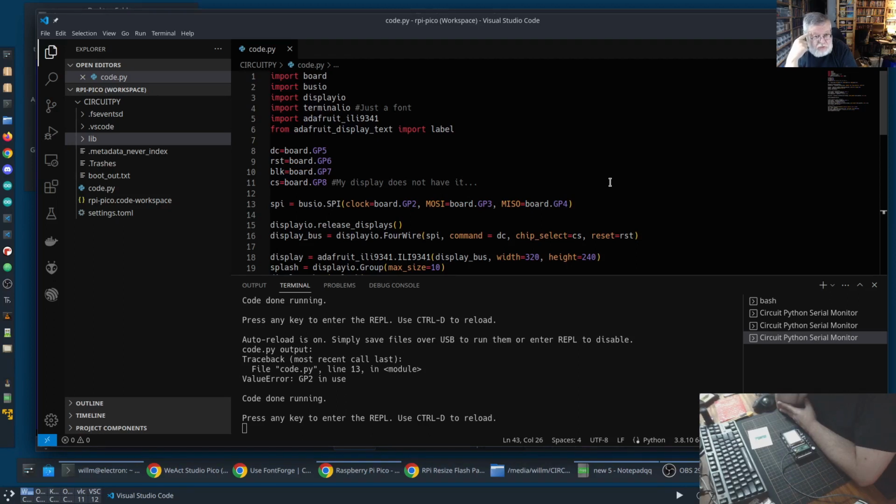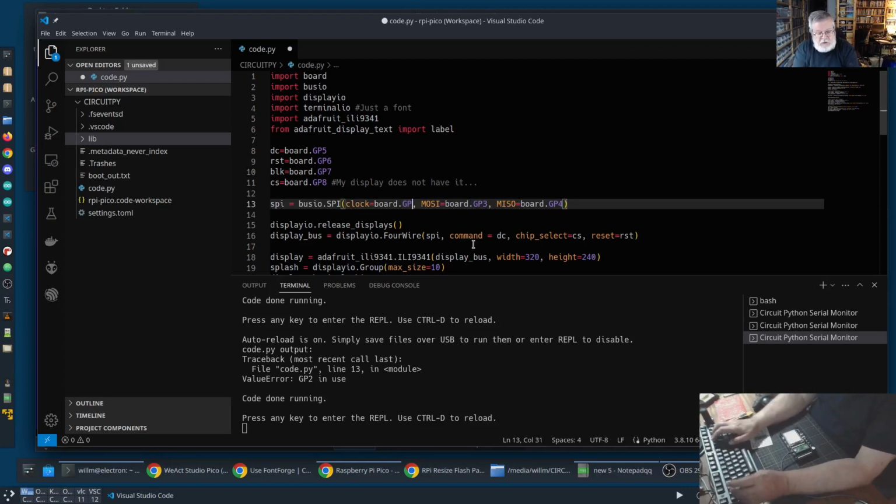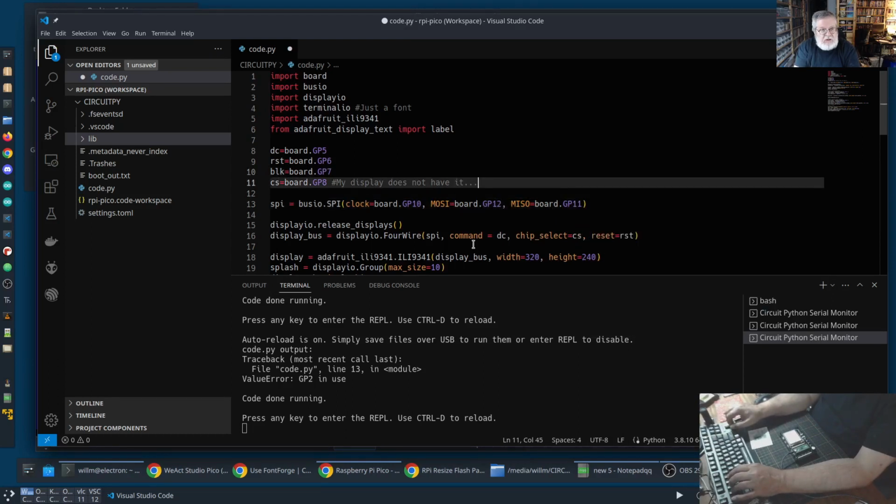GP2 in use. Okay. Clock is 10. MOSI is 12. And that's 11. And according to the little booklet, CS is 13.